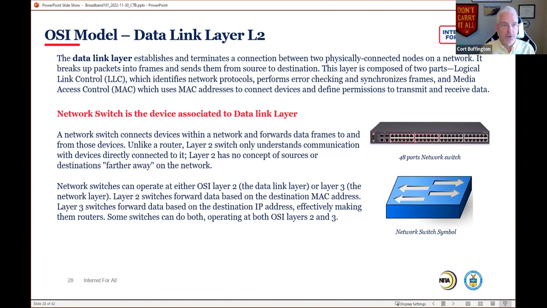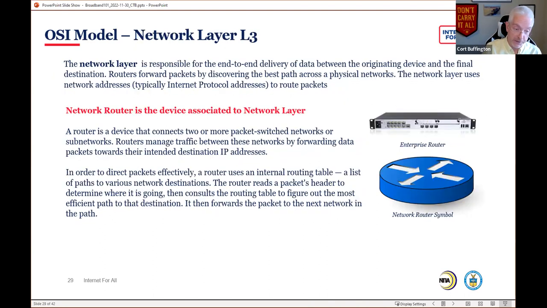And my Ethernet switch does not understand that. So the device that we use to mediate between those different kinds of data link layer, which also use different kinds of physical medium, is the router that operates at the network layer or OSI layer three. This is where you hear about IP packets. These are where the IP packets live, and this is where the real magic happens. The router is able to take the IP packet out of the Ethernet frame or the PON frame, and then bridge it across the device and put it into a different kind of data link layer or the same on the other side.